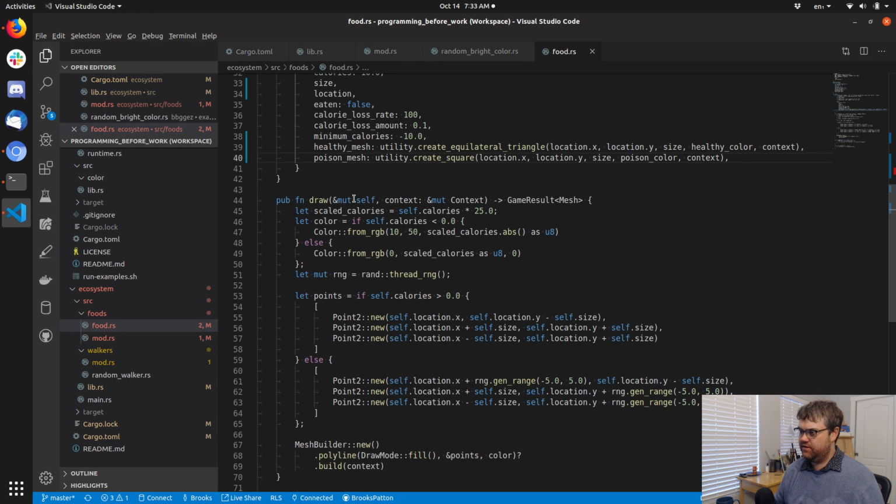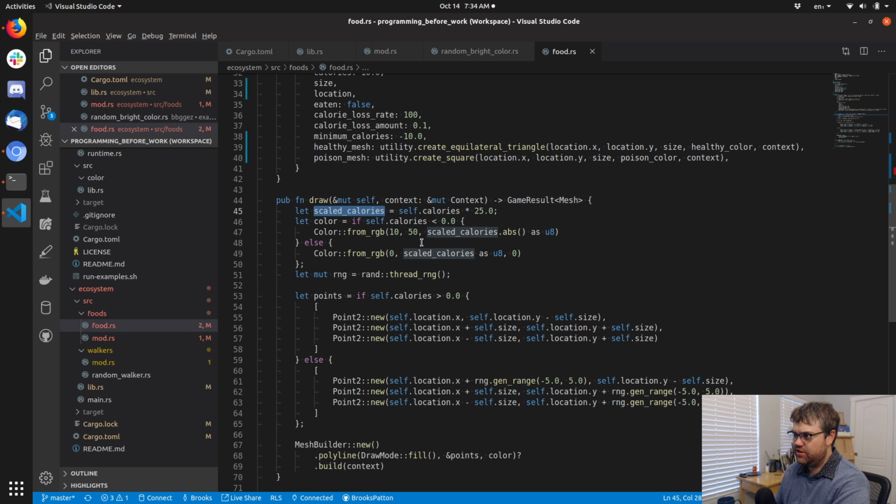Then in here, in draw, okay, so we're scaling the calories. Why are we scaling the calories? Where are we using that? Oh, that's just for the color. I don't know if I need to scale the calories for the color.